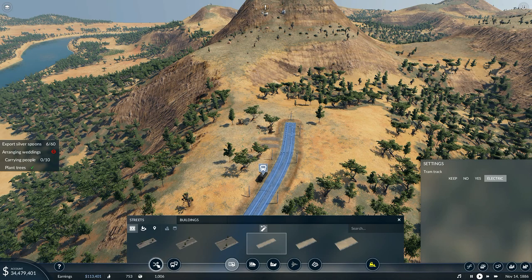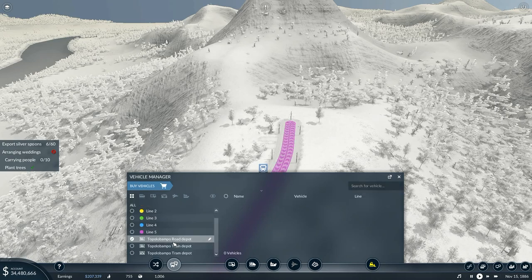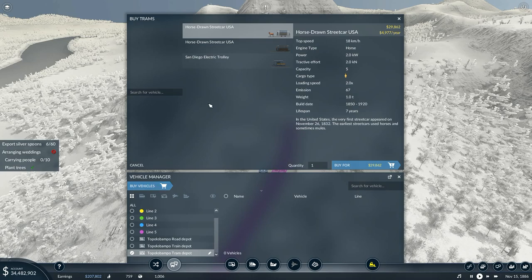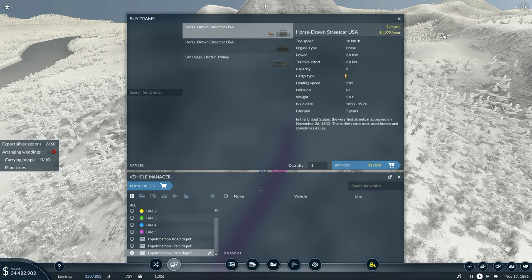Anyway, it's done now. We're done right now, so that's fine. It's absolutely fine. We go here. We will go to the tram depot there, and I will buy vehicles. So I've got a horse-drawn streetcar. I've got the San Diego electric trolley. We'll do the electric trolley. We'll bring one of those. $9,000 a year. That one is $5,000 a year. Horse-drawn streetcar there.